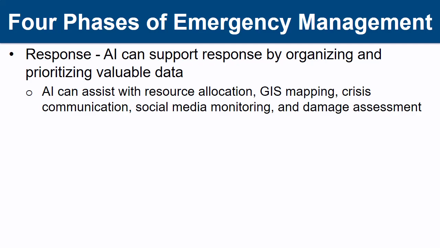Another important application involves damage assessment. Satellite imagery, aerial imagery, drones, and deep learning systems can help compare conditions before and after disasters. Instead of requiring teams to manually inspect thousands of images, AI can help identify areas showing possible structural damage, flooding, debris, or other impacts. That information can then help emergency managers prioritize field assessments and allocate resources.